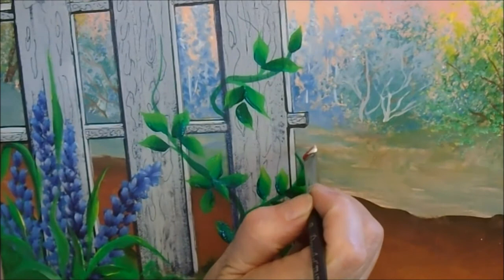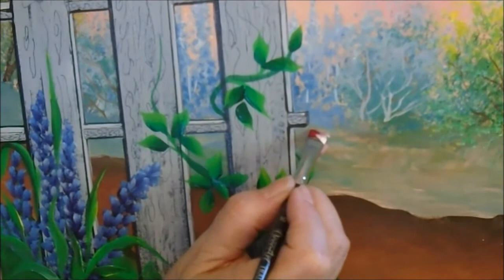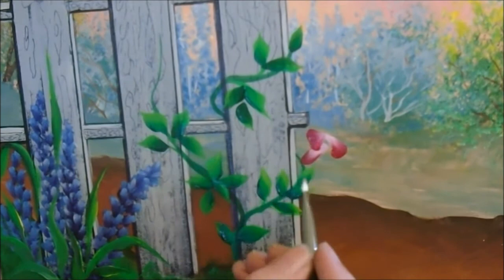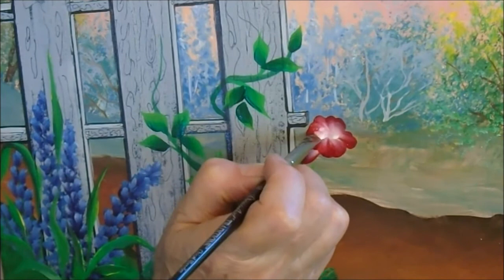Now to do the flowers, we are doing like a V-shaped or U-shaped stroke with the dark facing underneath and the light on top. You slide down and slide up. Put a little dot in the center so you can go around it. And these are like teardrop strokes. Across and out the other side, and you're basically going around that little dot that was in the middle, which is the center of the throat of the flower, in which we'll put pollen later on.